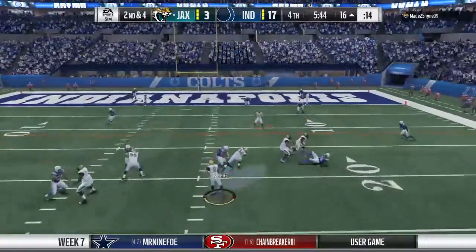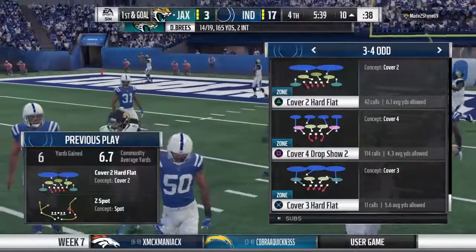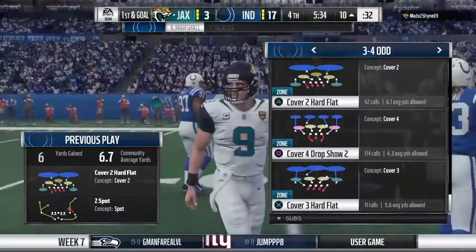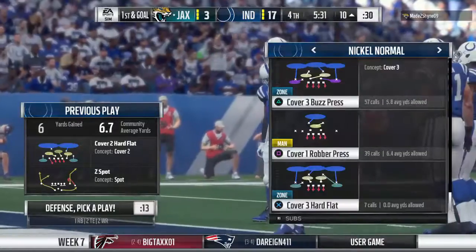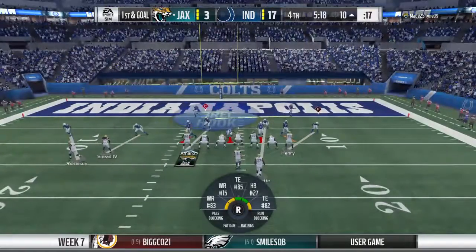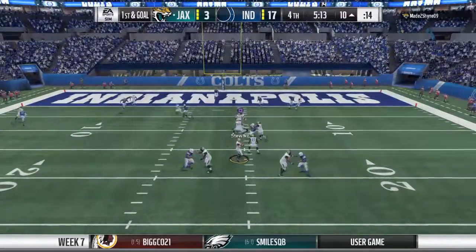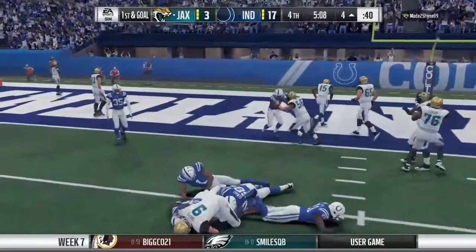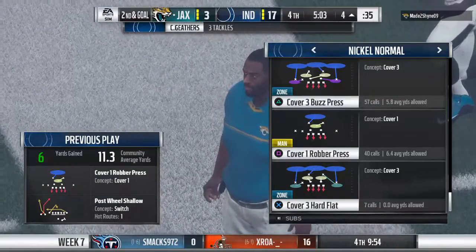Again, it's Breeze. This will be caught just inside the 10. And he'll get it here to the 10-yard line. The 6 yards on the pickup leaves him with a first and goal. Now, Breeze again. Dancing to his left. And the stop will come inside the 5 at the 4. The improv on the scramble there gets him 6, and it'll be second down.